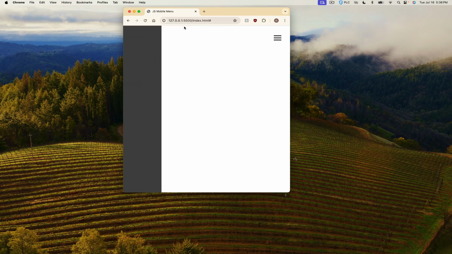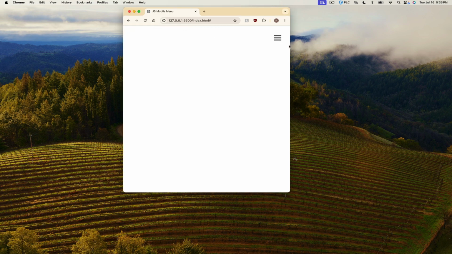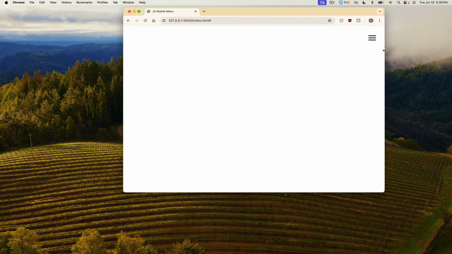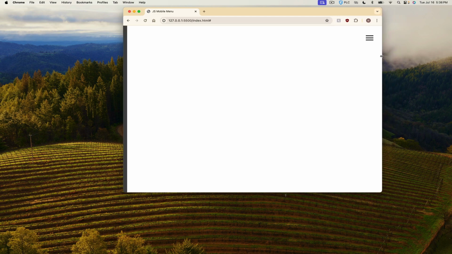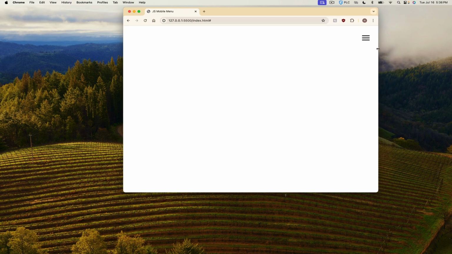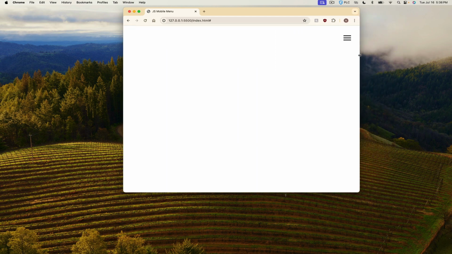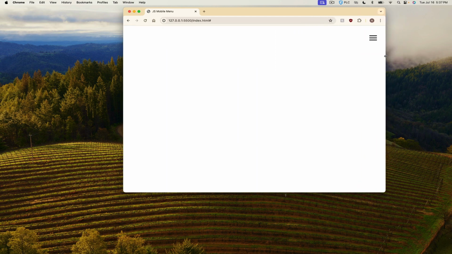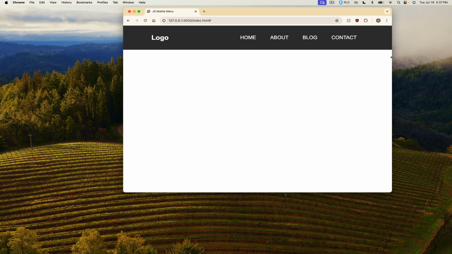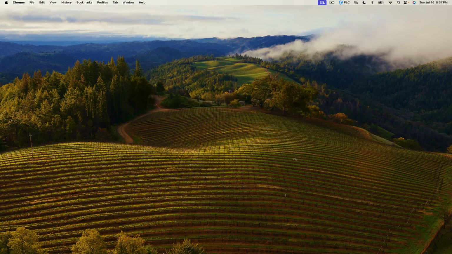So I think I have this one set up to like 900 pixels. Yeah, something like that. It's like 900 pixels, and once it gets to 900, all devices 900 pixels and down, the mobile menu will start. I feel like that's a pretty good starting point for most devices. So yeah, let's go ahead and get started here. I'm going to X out of this one and let's make this from scratch together.